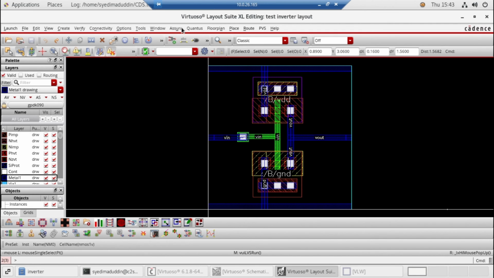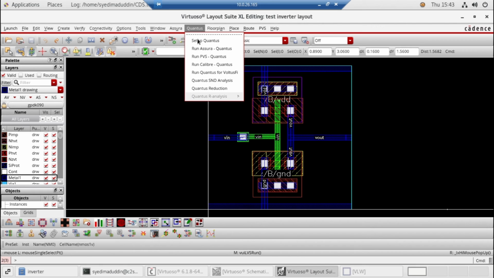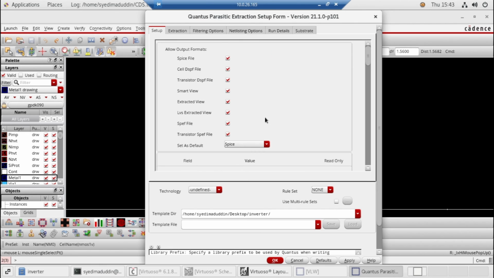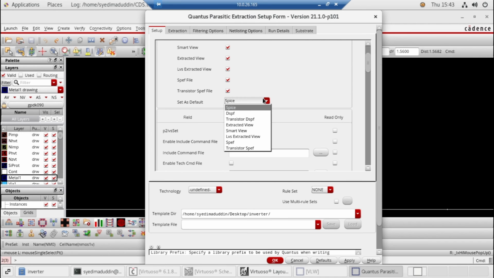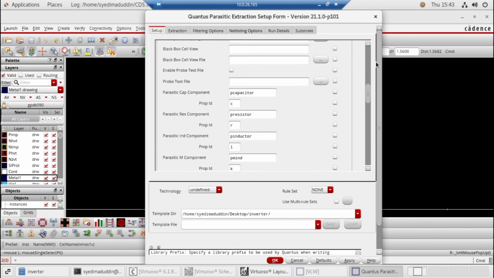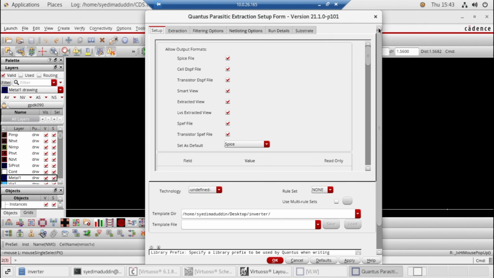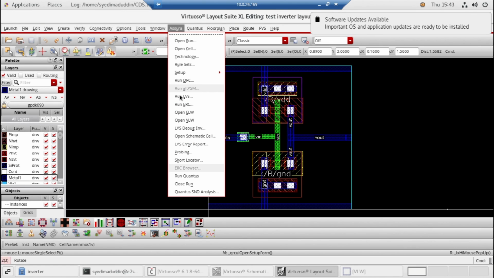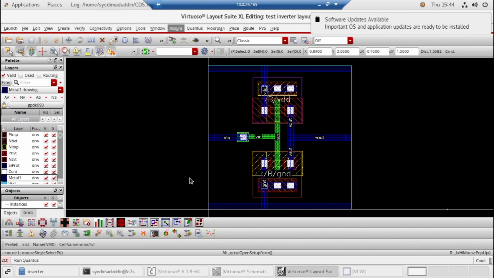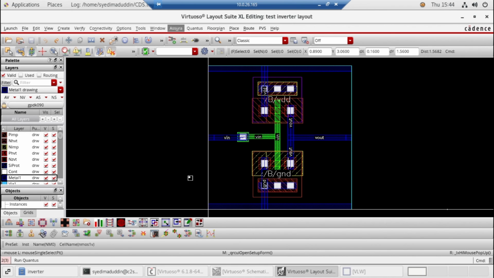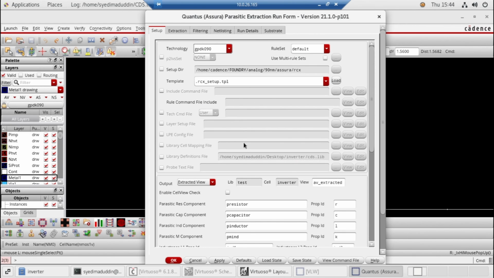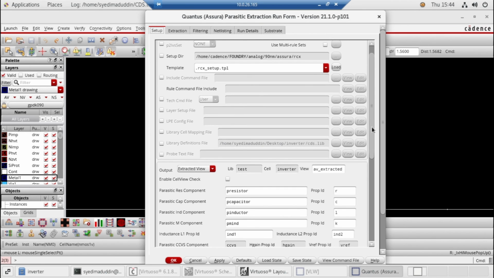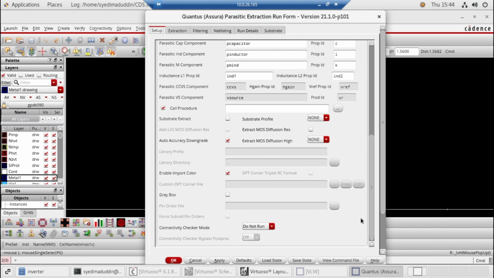Now we can go to the Quantus setup to extract the layout. Go to the SPICE file, extracted view, and other settings. We just close this, go to Assura, go to Run Quantus, GPDK90.